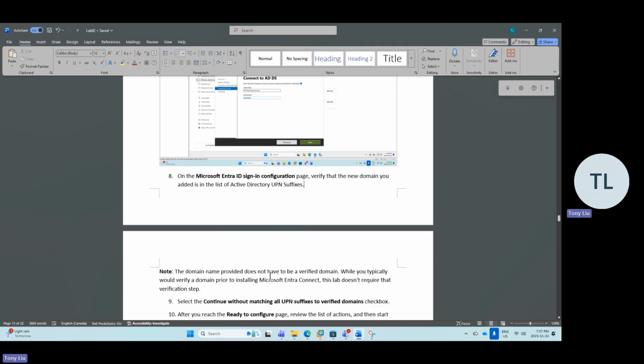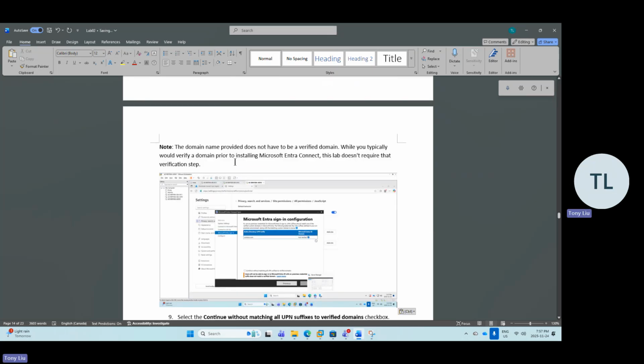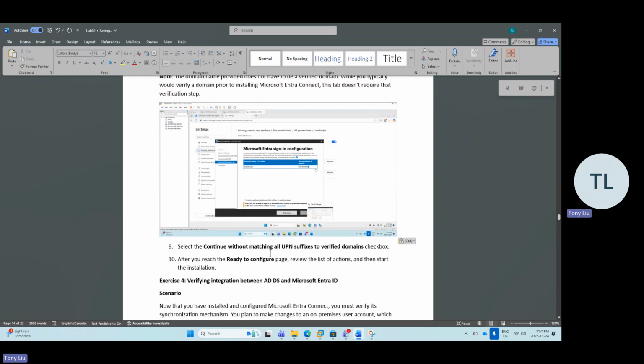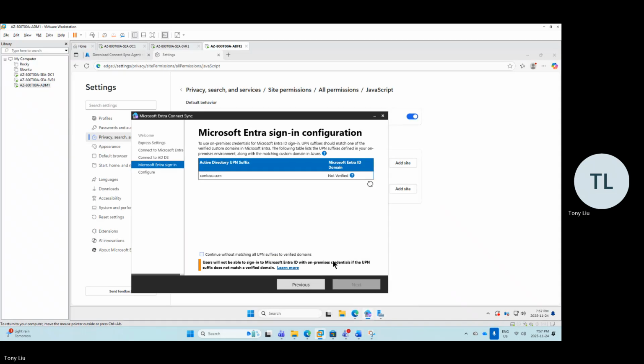The domain name you provided does not have to be verified. Well, you typically would verify the domain, but we don't verify. Select continue without matching all UPN suffixes to verify the domain name. We don't verify. Continue without matching all UPN suffixes to verify the domain name.